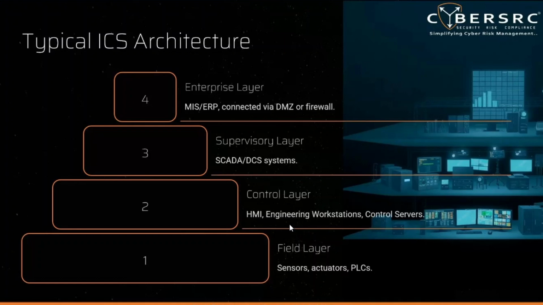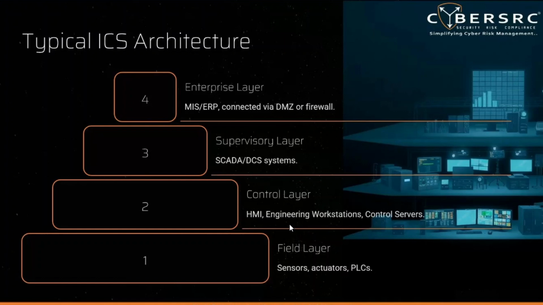So now this architecture is based on the frameworks or the standards. In different kinds of scenarios, the architecture may differ, but this is according to the security best practices. So first, we have the enterprise layer. What is the enterprise layer? It's basically where the decision making related to the plant is done. So this is the IT network where people are sitting, doing meetings, taking decisions about the plants, answering emails. And for keeping it simple, you can call it the office or a headquarters of the plant.